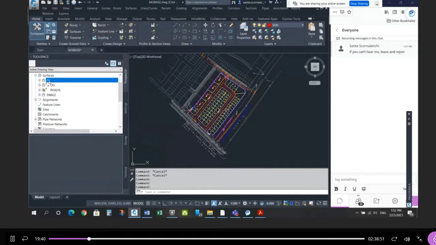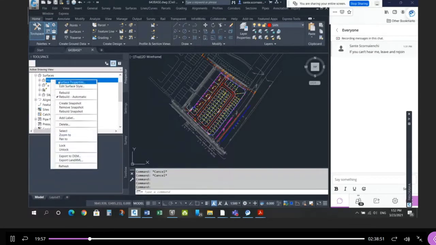There's no editing on it, right? It's just a surface with points. No boundary, no break lines, nothing. We will modify this surface when we do the cost estimate, when we do our earthworks volume calculation. But at this point, it's not critical. Okay, so that's why I just said build it. I could have built it myself, but I figured it was faster if you provided it for me.